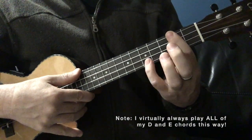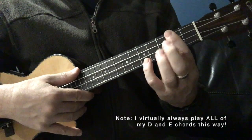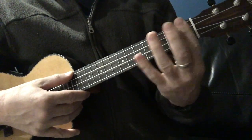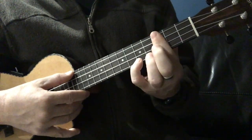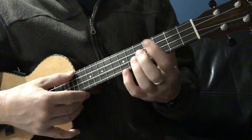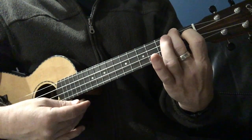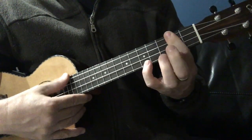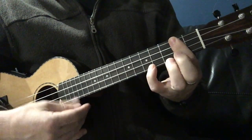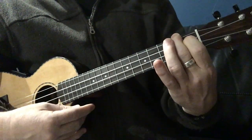Once you've gotten the bar ready and you've gotten that little finger strong, and you know it'll whack down in the right spot, it's a little bit easier actually going to a different chord. You're not having to hold a bar the whole time. It gets tiring holding a bar chord all of the time, especially when you're starting out. So that's why this exercise is good. Your hand relaxes a bit to be able to let go, play an A that you know, let go, place it on the 2nd fret, place it on the 4th fret, and then relax a bit. There's a little bit of releasing the tension and playing the A again.